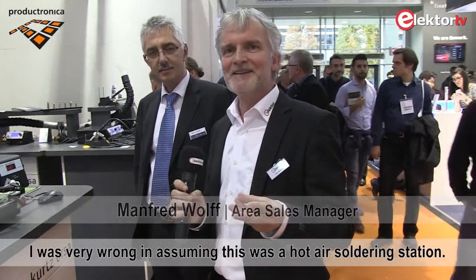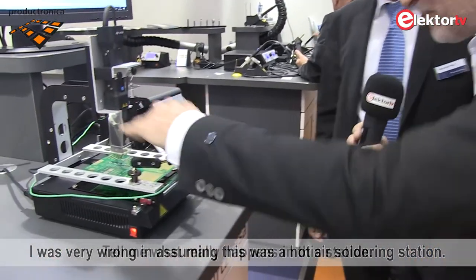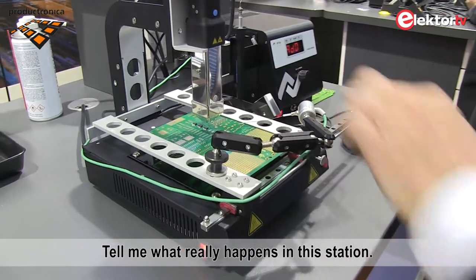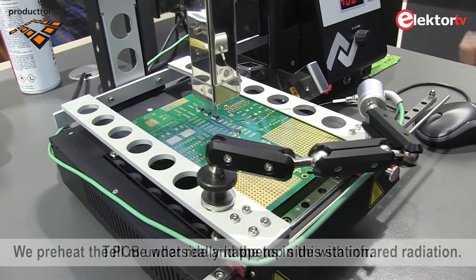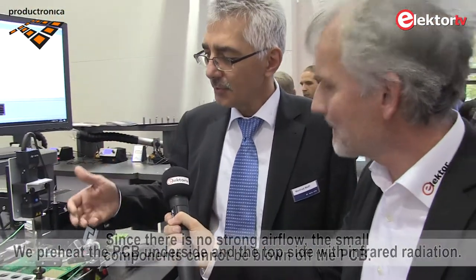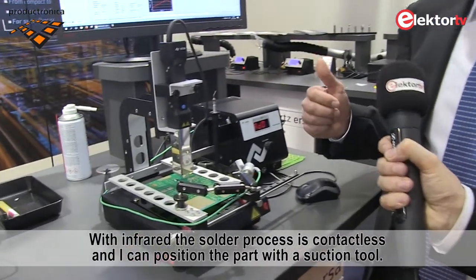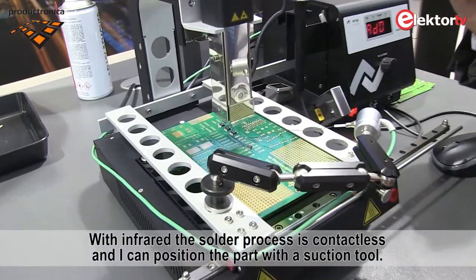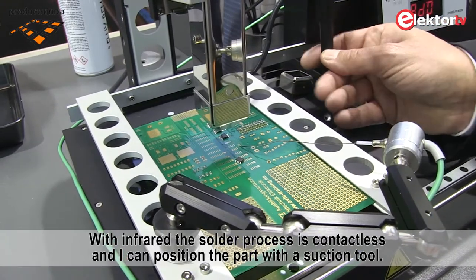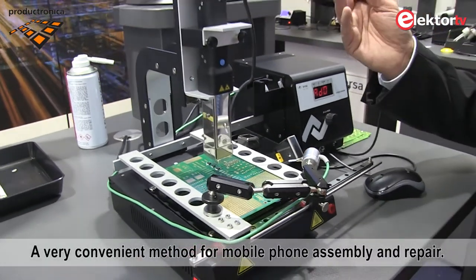Ab jetzt sprechen wir Deutsch mit Manfred Wolf von Kurz Erza. Danke Manfred. Entschuldigung für das Deutsch, aber das klappt besser. Gestern war ich hier und da hatte ich einen kapitalen Fehler gemacht — ich hatte gedacht, bei diesem Gerät hier kommt heiße Luft raus zum Löten. Aber da passiert ganz etwas anderes. Genau — wir erhitzen Leiterplatten über die Unterseitenheizung und über die Oberseitenheizung, nicht mit heißer Luft sondern mit mittelwelliger Infrarotstrahlung. Besonders kleine Bauteile: wenn der Luftstrom zu groß ist, kann er natürlich kleine Bauteile wegblasen. Bei diesem System arbeiten wir mit Infrarotstrahlung — das funktioniert behörungslos. Der Infrarotstrahl erhitzt direkt den zu lötenden oder zu entlötenden Baustein, und ich kann diesen mit einer Pipette entfernen.